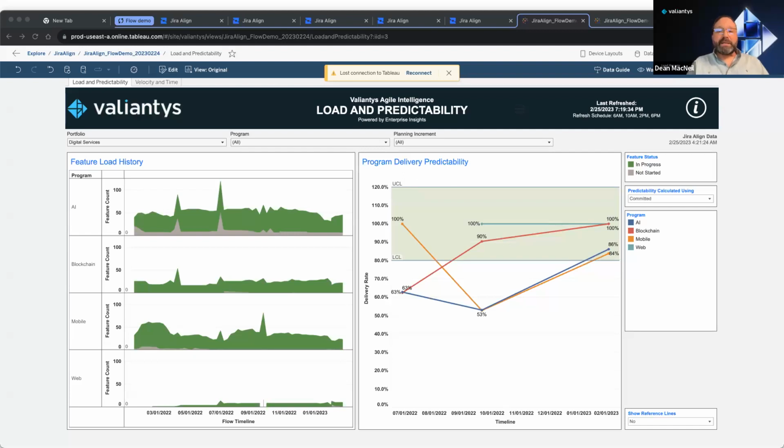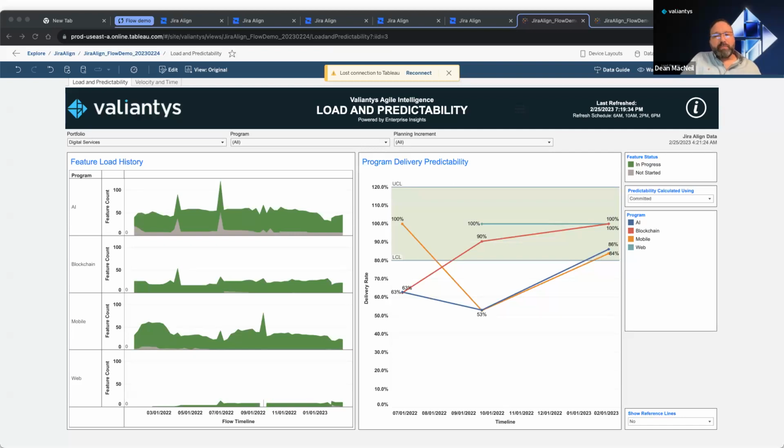Flow predictability illustrates how well program teams can meet their planned objectives. Here we're using the ratio of committed versus delivered features over time, regardless of their size. Low or erratic predictability makes delivery commitments unrealistic and often highlights underlying problems in technology, planning, or organization performance that need addressing.